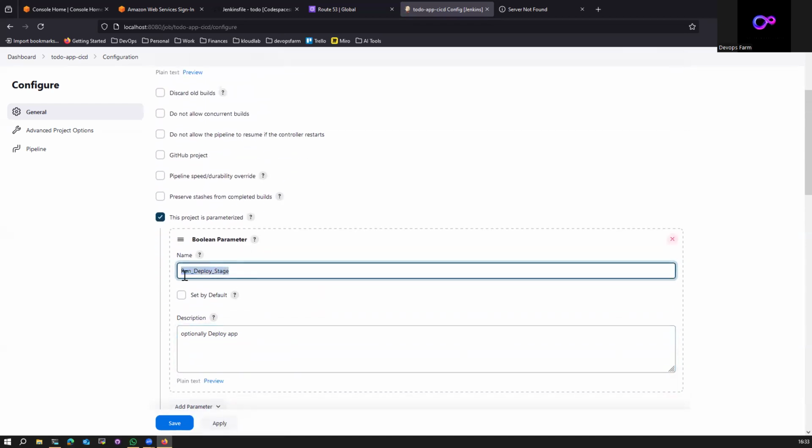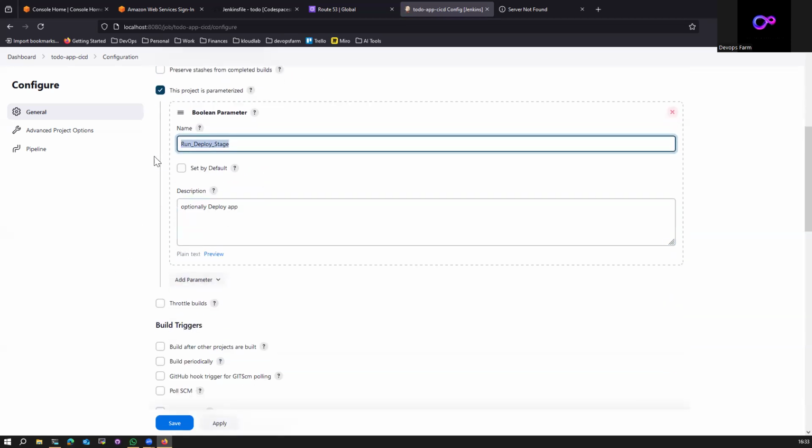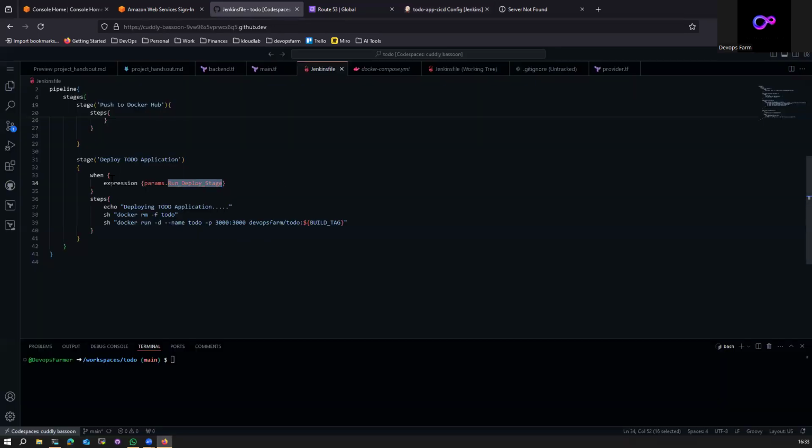So I am adding a flag called run deploy stage, and when I check this, only then the application will deploy. For dev, you don't need to have this check. So those things also you can enable. Here I have only one expression, but you can have multiple expressions. Like if it is a dev environment, directly do deploy. But if it is a prod environment, make sure somebody checked this run deploy stage.